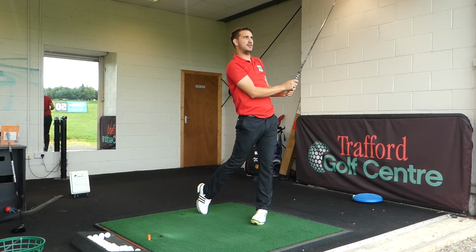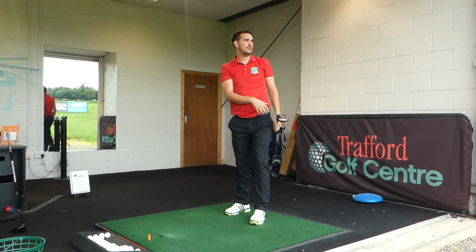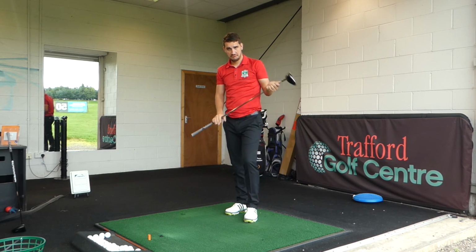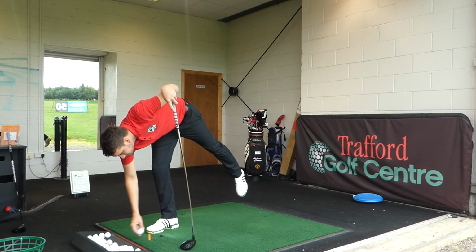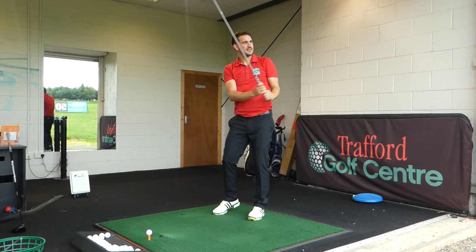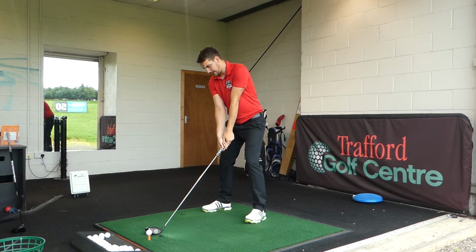Oh wow. Okay. Different feel off the face. Like I say, it's a lighter head. You can feel that in impact as well.